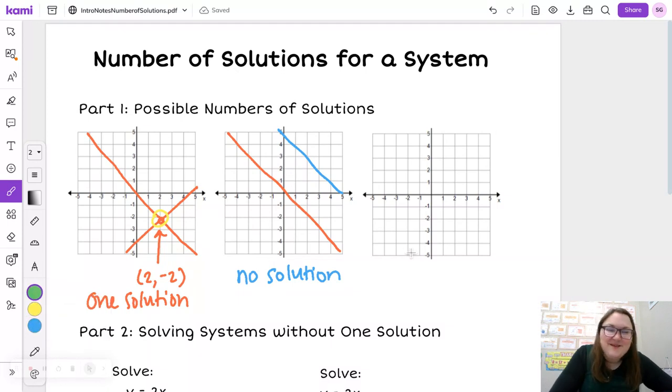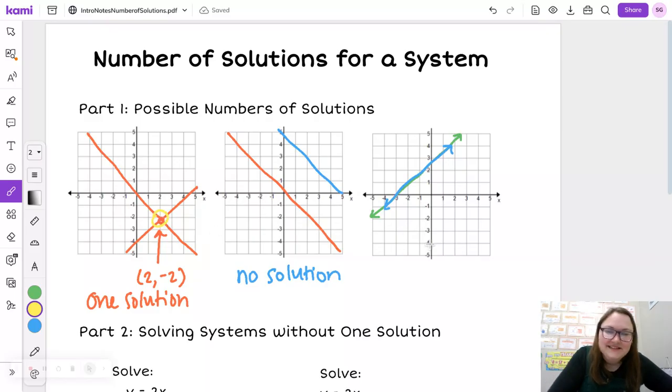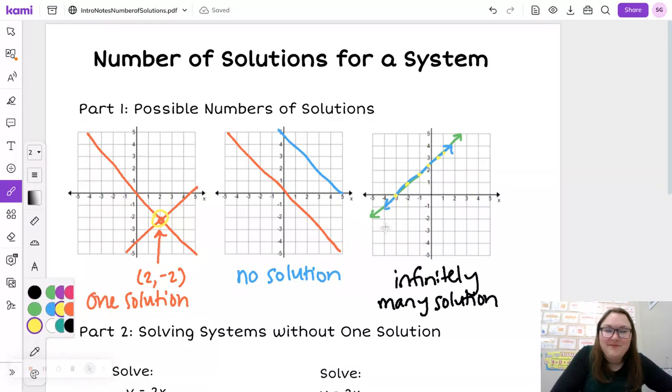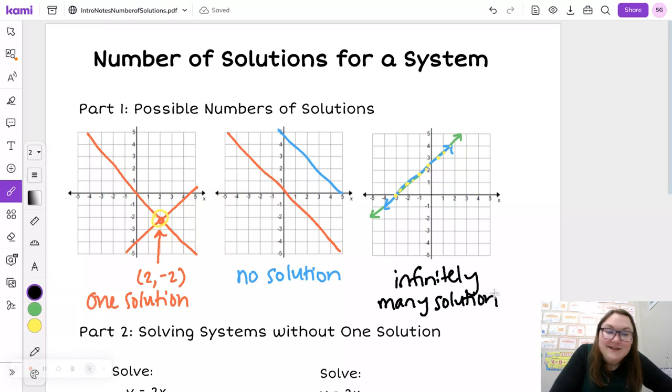There's another option for what could happen. Maybe you graph your first line and it is right here, and then when you graph your second line, it's in the same place. It's got the same y-intercept, the same slope, the same everything. It is the exact same graph. Again, solutions are the points on both of the lines, and here there are a lot of intersection points, because there are a lot of points that would be on both my blue line and my green line. So I can't just say one point, because there are so many of them. The answer to a system like this would be there are infinitely many solutions. Infinite just means there are so many we cannot count. I marked 6 yellow points on this graph, but remember, there are even more than that, and these lines go forever in both directions, so there's no way for me to count.